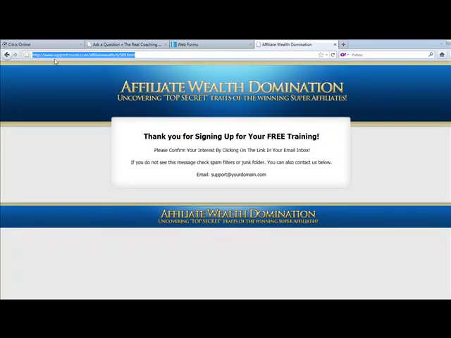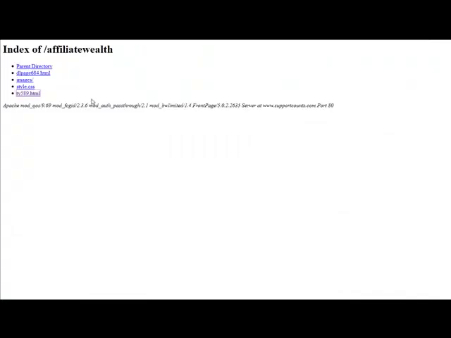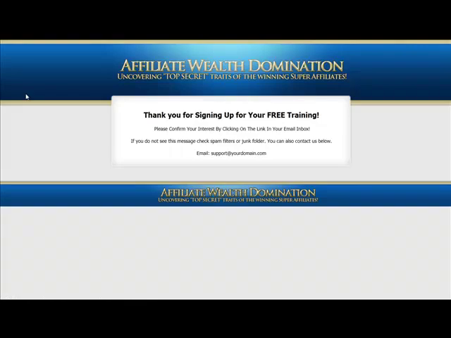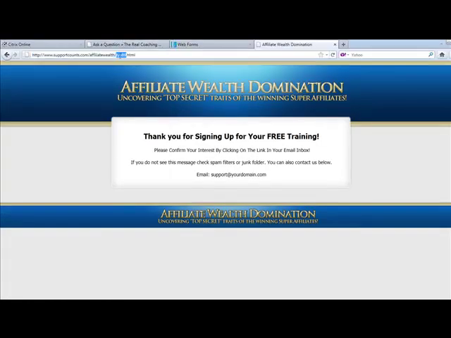Now, when we upload our squeeze page, it's going to be an index file, so you're not going to see that garbage you saw when you first logged in, just so you're aware. But we need to grab this link here. This is the thank you URL that will be used when we're setting up our web form. We're also going to need our download page URL in a later step that I'm going to show you. So we're now ready to set up our web form.